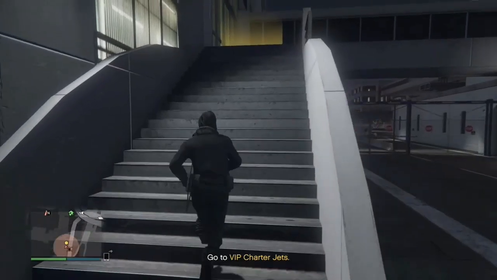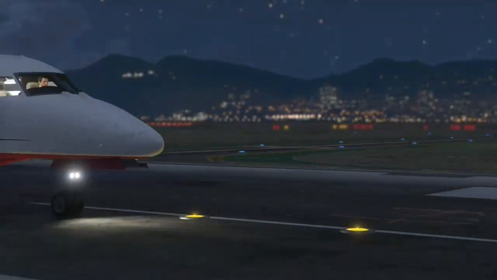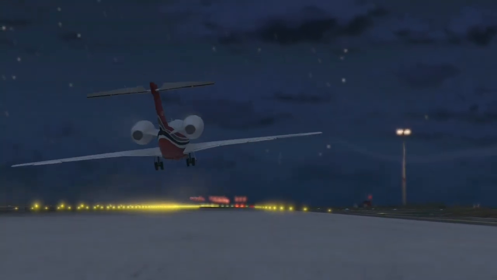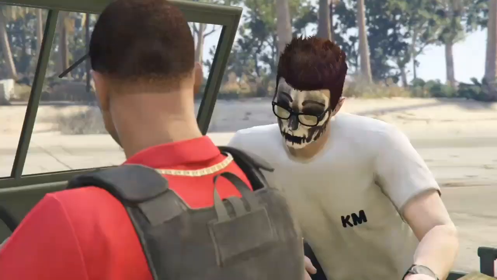Alright, so now, when you get to the location, you're going to go to the yellow marker. Once you do, a plane takes you over there. I'm going to quickly skip that so the video's not too long. Once you get over there, you're going to drive with some guy and get taken to the main place where the dance floor is. I'll quickly fast forward this part as well.